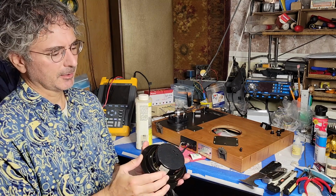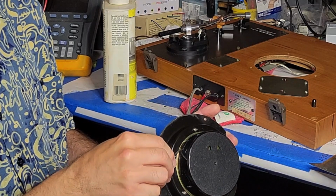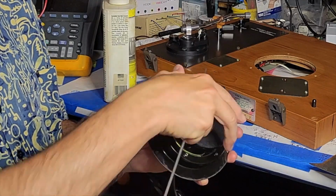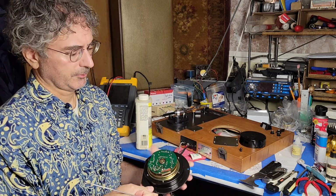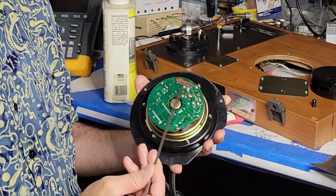This plastic cover comes off relatively easily. Obviously, one wants to be careful not to break those tabs, but it comes off that easily. Voila. Access to the other side of the circuit board is relatively straightforward. You simply have to desolder these pins here.